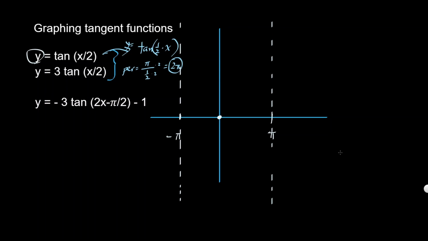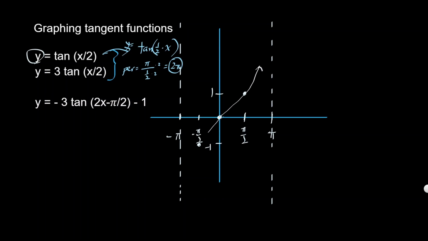So those are my vertical asymptotes there. And then you want to divide it into half again. So 1/2 times that will be pi over 2. Over here will be negative pi over 2. And whatever the a value here, which is 1, negative 1 here, since it's positive, you want to go right over 1 and then up 1, left, and then down 1. And then you can label this. I'm not going to label right now.